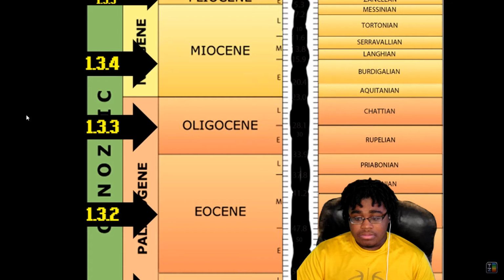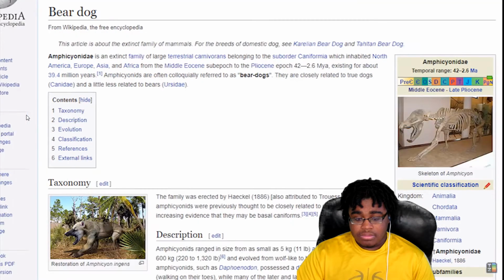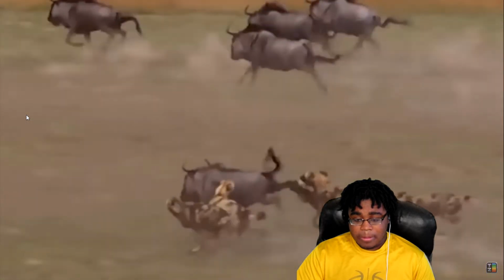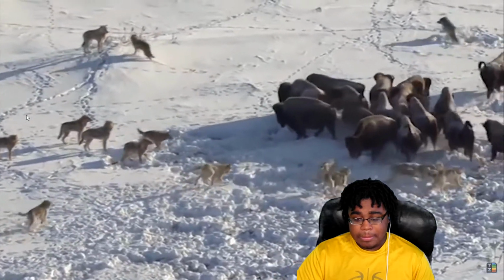Earlier on, during the Oligocene and Miocene expansions that came just before the Ice Age, there were even stronger dogs, like the Borophagine and bear dogs. And yet it seems like the player base has constantly been shifting towards smaller, less powerful canine builds that were more agile and efficient. I think the reason for this is that the canine class in general is just best suited to the pack hunting strategy.